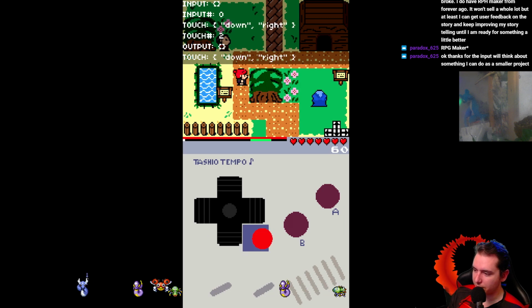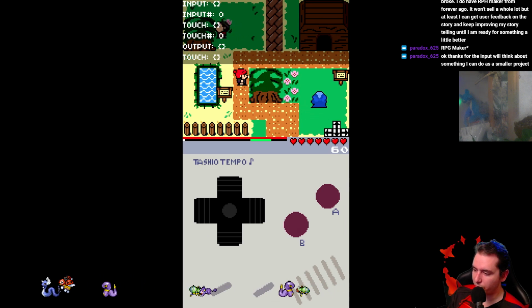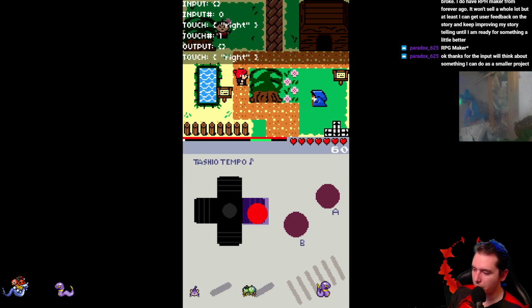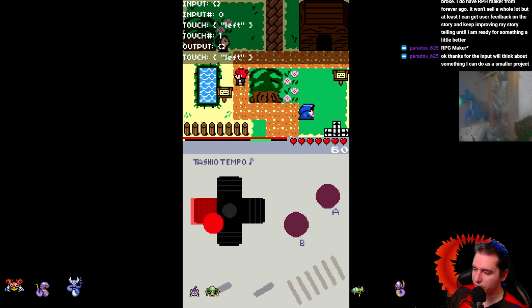Like they're just held at the same time. So we can't really change our diagonal direction based on the last input, because you can literally hold a diagonal input with one touch of a button. So I think for the WASD, we'll still control it based on the last inputted direction.